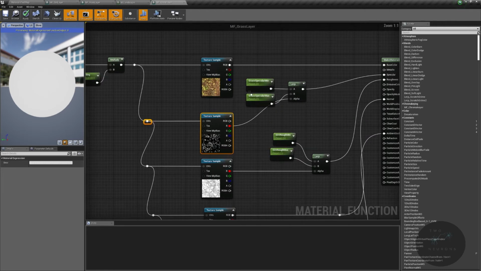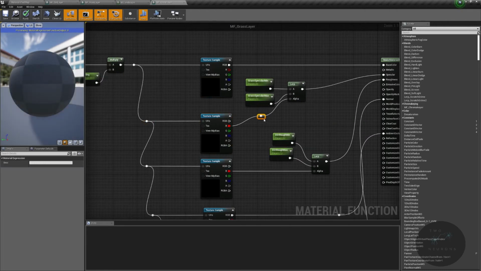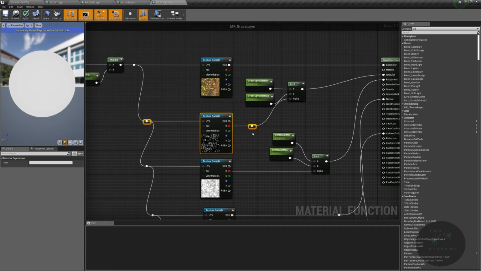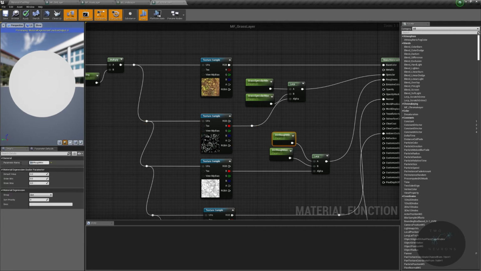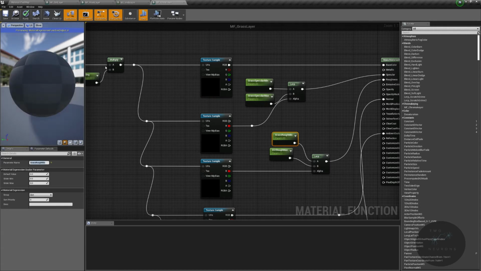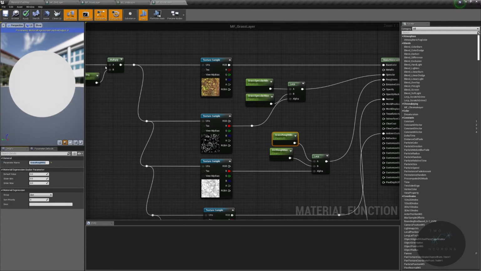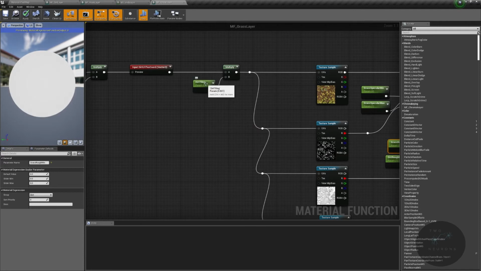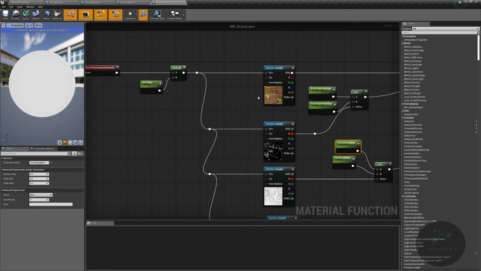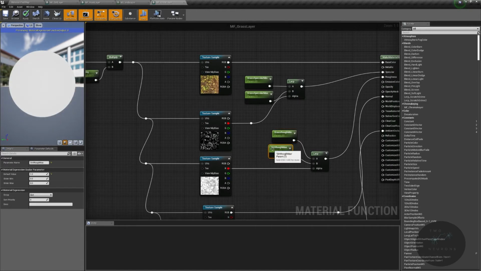Well, no, not really. We still have one more thing to do, which is not to put that reroute in. It's just something I'm doing right now while I talk, but is to rename all of this to grass. You have to have different names. I can't stress that enough as well. Not only should the names be identifiable with what layer they are addressing, the names have to be different because the material instance only sees one instance of anything with the same name. So it doesn't matter what layer it's in. If you do tiling and only tiling, then tiling is going to be the same for all layers. So it does need to be unique to each layer.